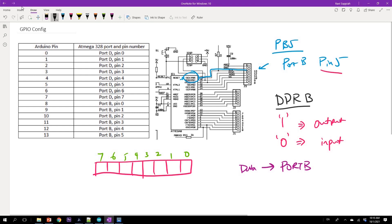What I'm interested in doing is setting this particular bit to a 1. Currently I'm not interested in any other bits, so I'll put everything else to 0. This is the data I want to put into the DDRB register to make it an output pin. Subsequently I can write a 1 or a 0 to the same bit location to either turn the LED on or off. So now we have an understanding of how to configure it at the bare metal level — let's go ahead and program it.